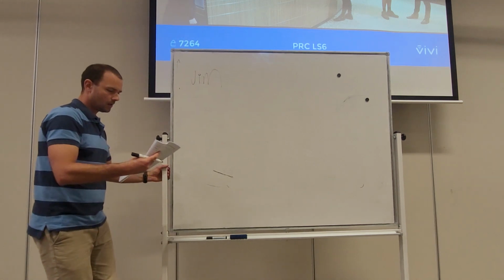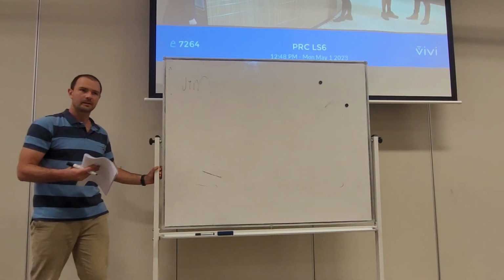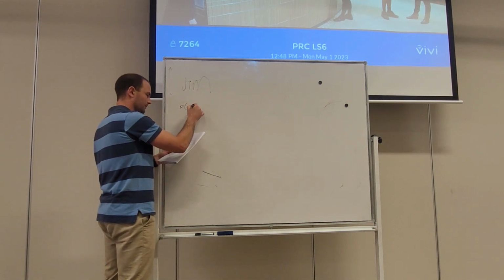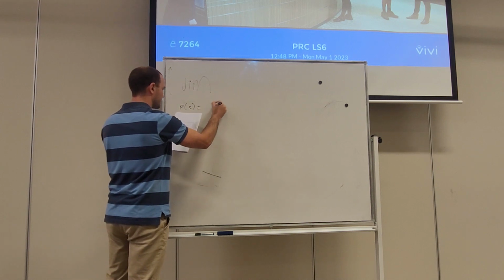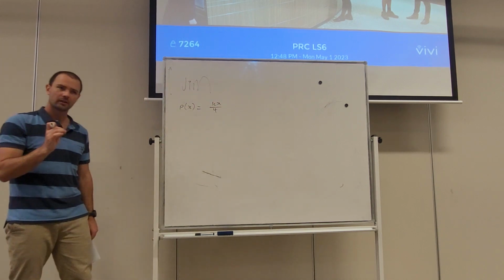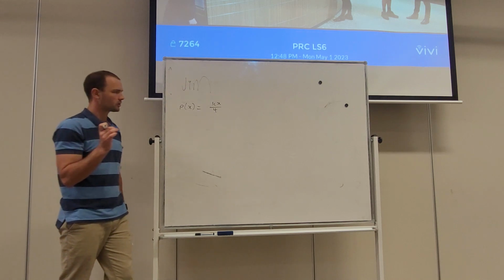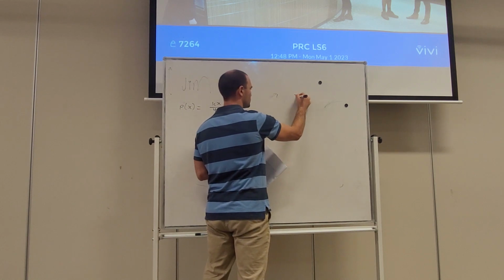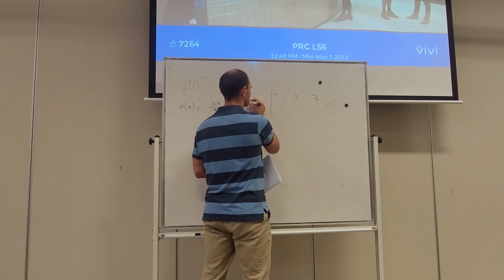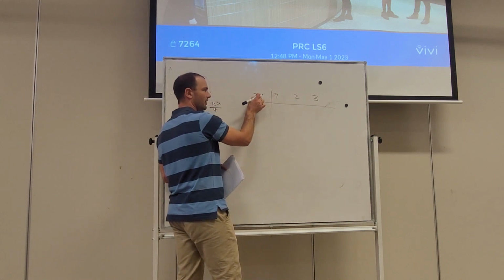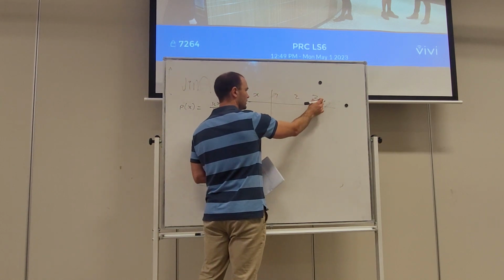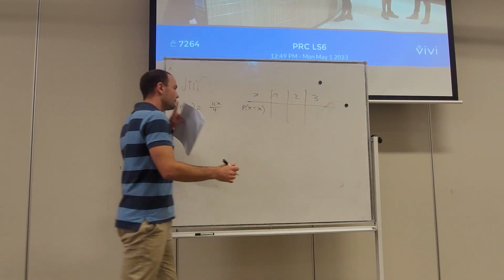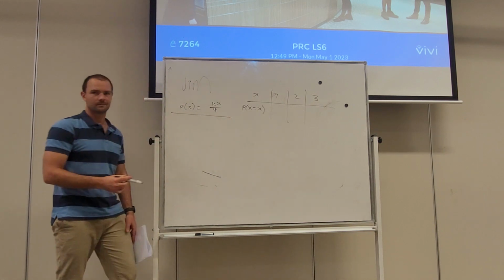Okay, so we can have a probability distribution table, or we can have a probability distribution function. Here we've got kx on 4, and we're told this is a valid probability distribution function for events x is 1, 2, or 3. We're told the random variable can take these values.